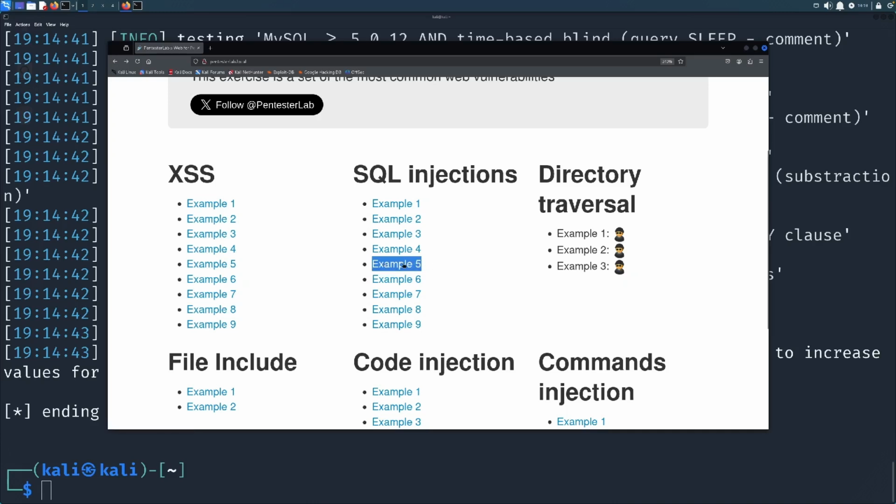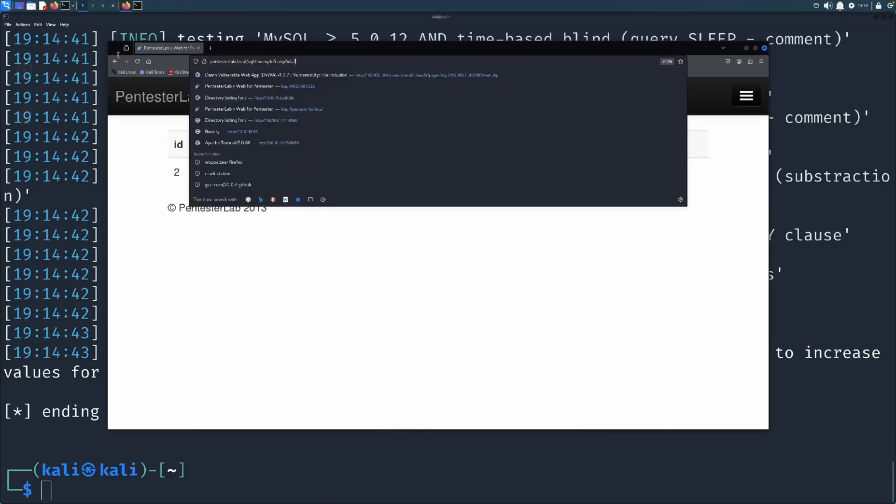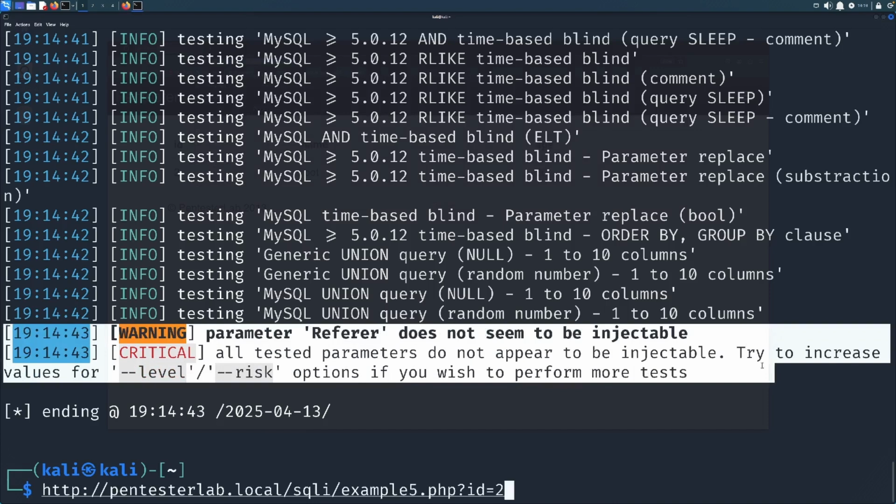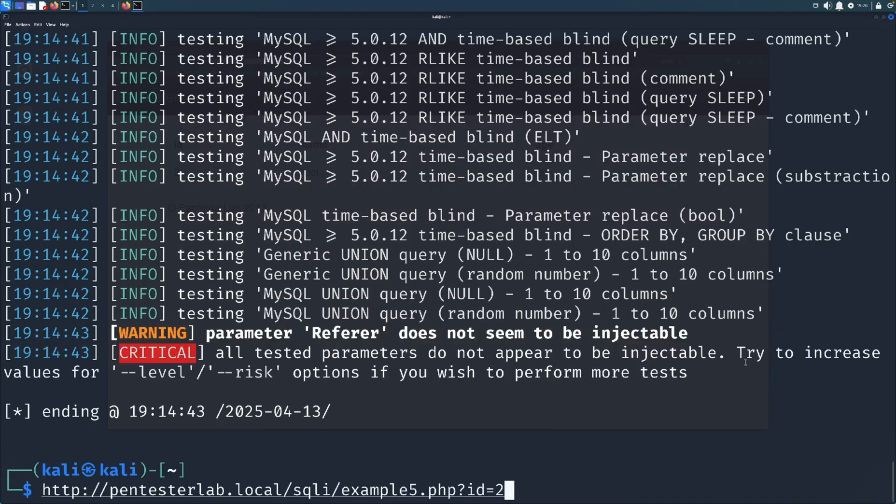So now let's do example 5. Now you're probably thinking, with the same URL, it'll probably do the same thing, right? Well, if you go ahead and run the SQL scan, this is the result that I got, and we deal with the same problem again. But sometimes we don't actually need to use SQLmap to perform this injection. Sometimes we can just do stuff like this.